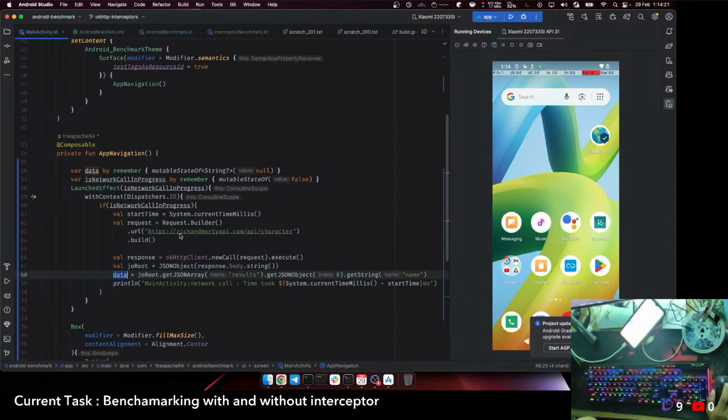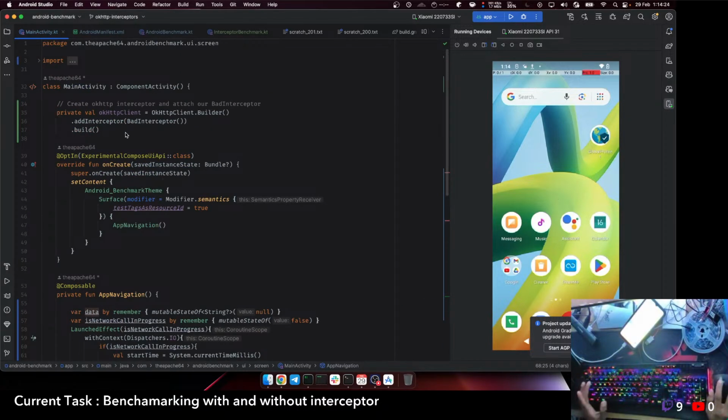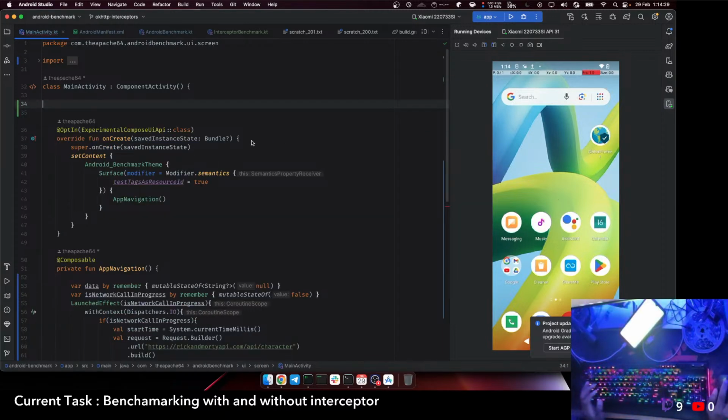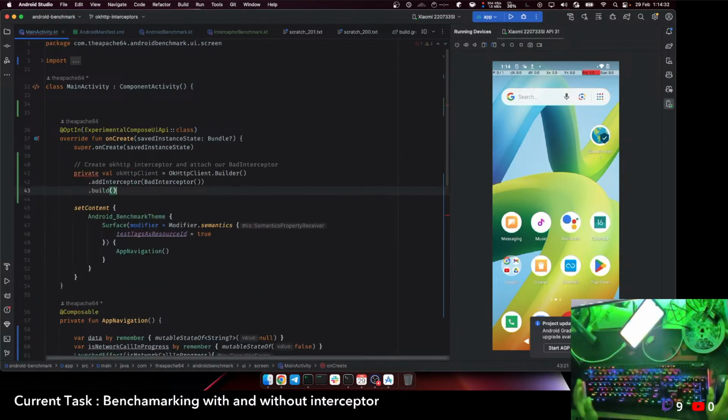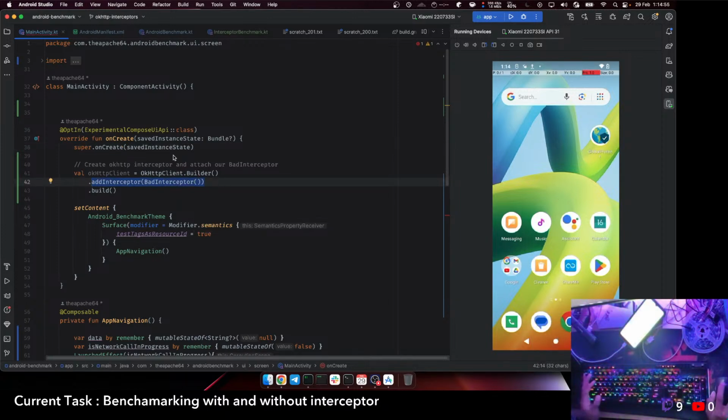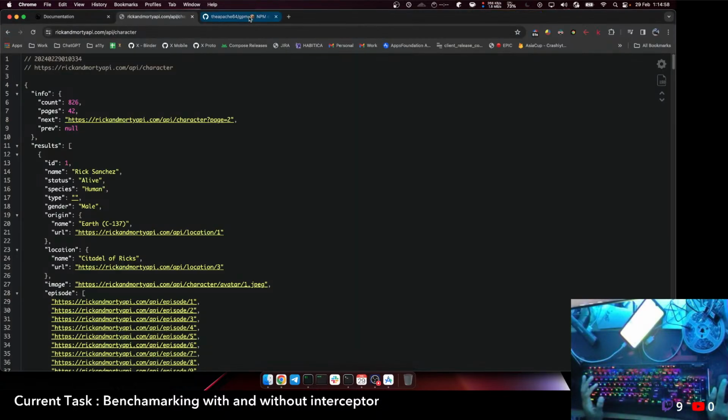We have one interceptor. We do not have any control over here for now. I think this is going to be a good problem. How are we going to decide how many interceptors need to be added? So the answer is we can rely on the activity intent data, and we can pass the number of interceptors needed to add, and then we can use that to run the number of interceptors in here. I'll show you a sample first.